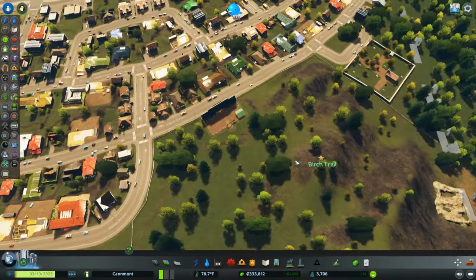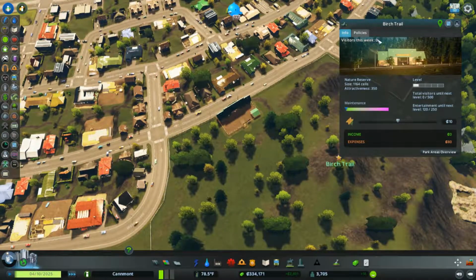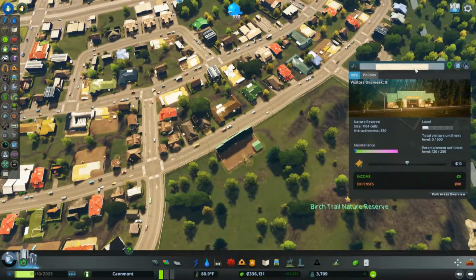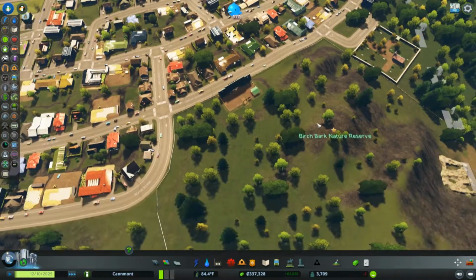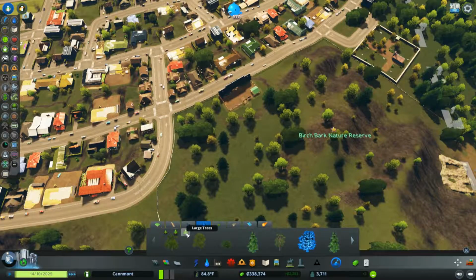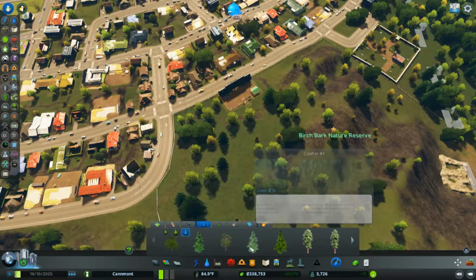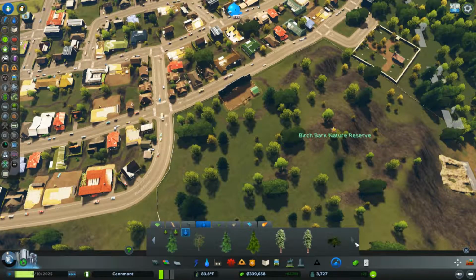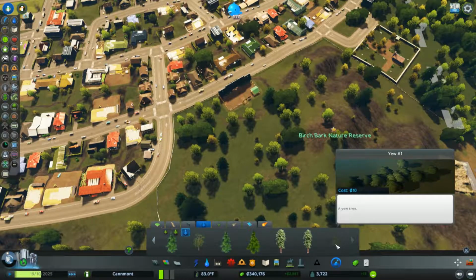Got our Birch Trail Nature Reserve. Let's see, Birch Trail Nature Reserve. Done. I don't like Birch Trail, it's called Birch Bark. Birch Bark Nature Reserve. Then, let's see, do we have birch trees? Let's see, tall trees. I got pine trees. Got beech trees. It sounds like birch, doesn't it? I don't know. Not gonna worry about it.